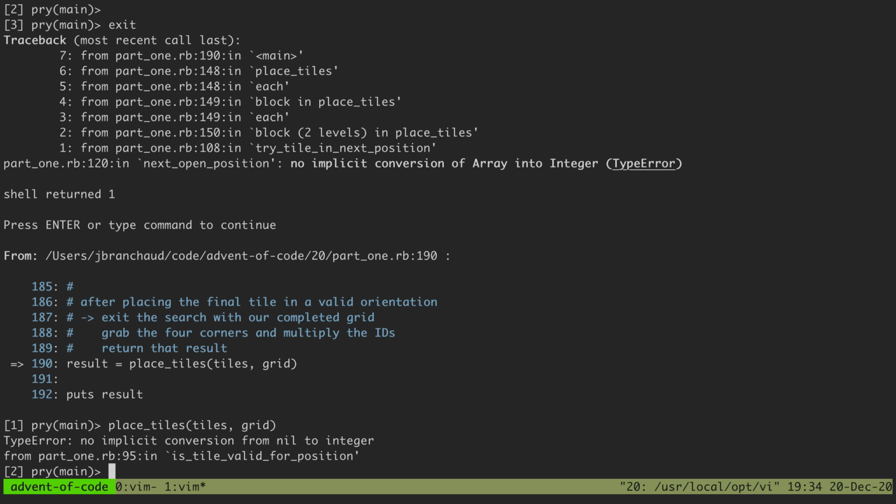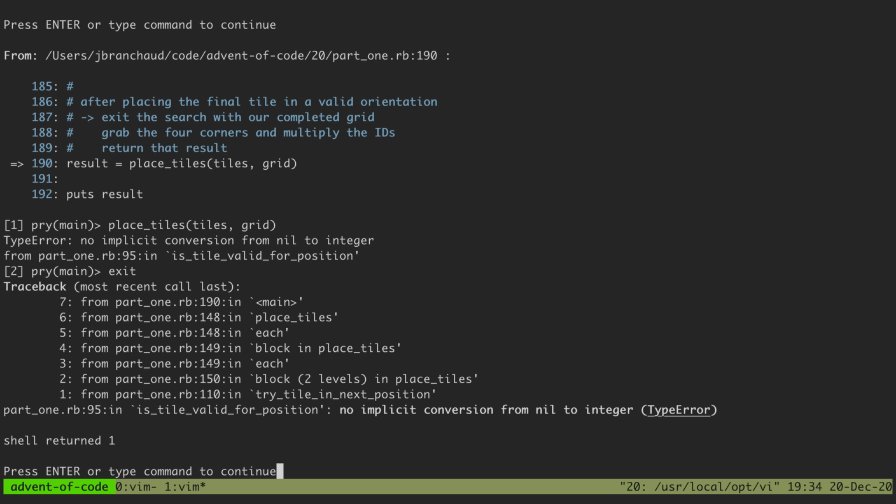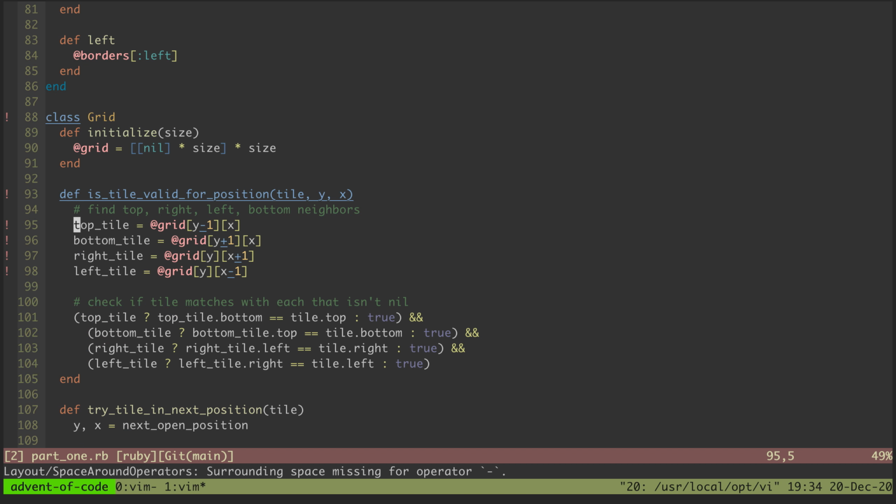Is tile valid? 95. Conversion from nil to integer. Uh-oh. Let's see, 95. Oh, sure. Yeah, so if y is 0, then that's going to be -1, so it's just going to be nil. So you can't do an array access on nil.